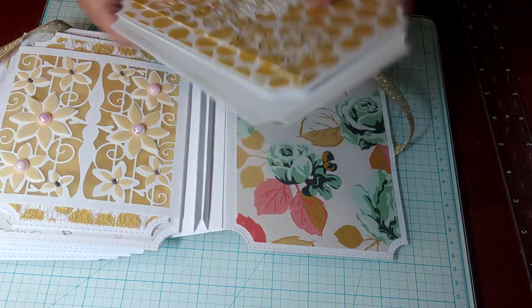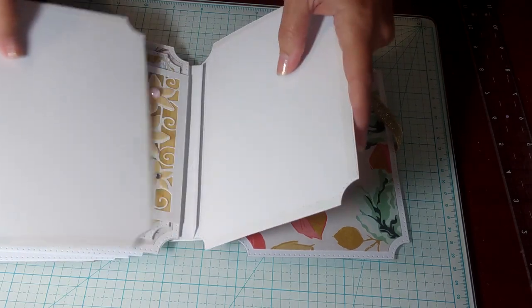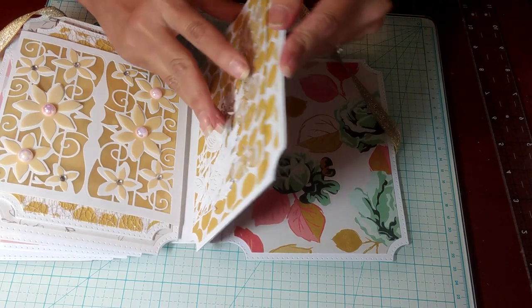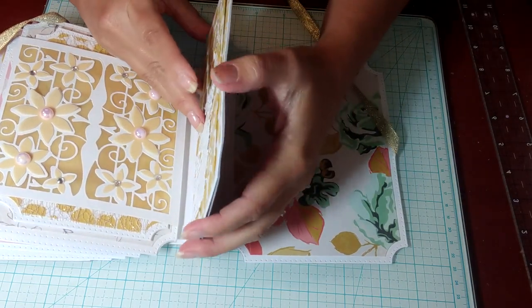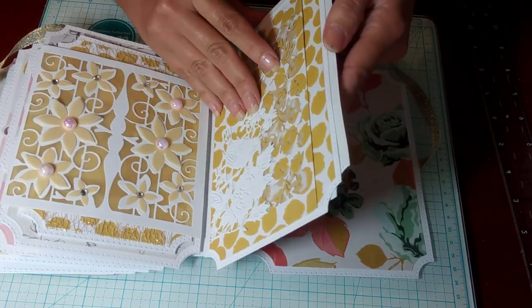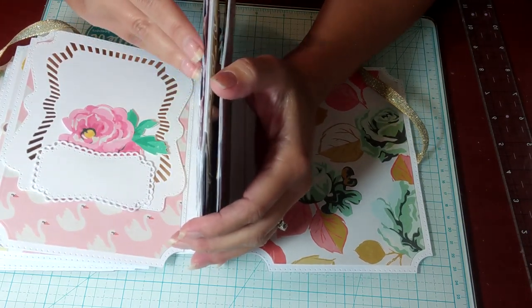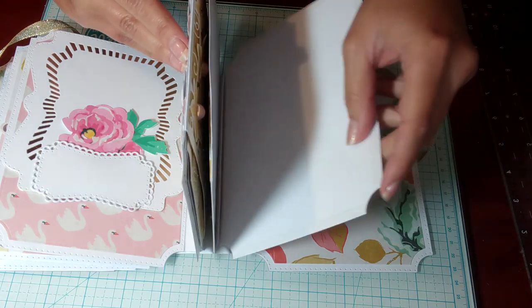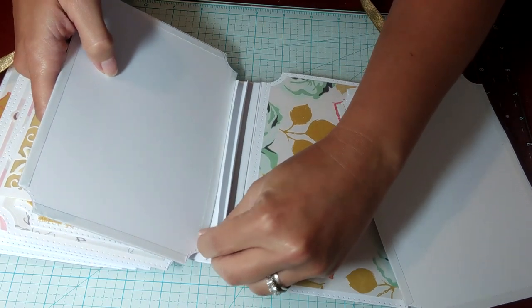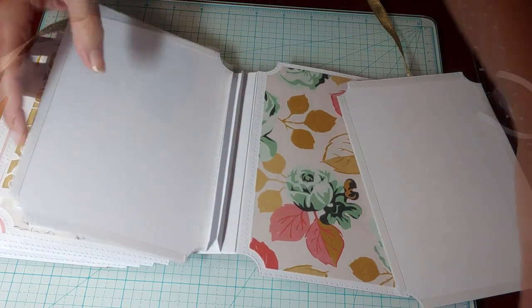And what I'll do here is remove the backing of only one of those pages at a time, okay? So that when I go to adhere it, I'm able to gauge exactly where that page should be. What I like to do is line it up with the previous page. And here's how I'll do that. And then I remove the backing here. And I know that this is not an exact science, but this is how I do it.